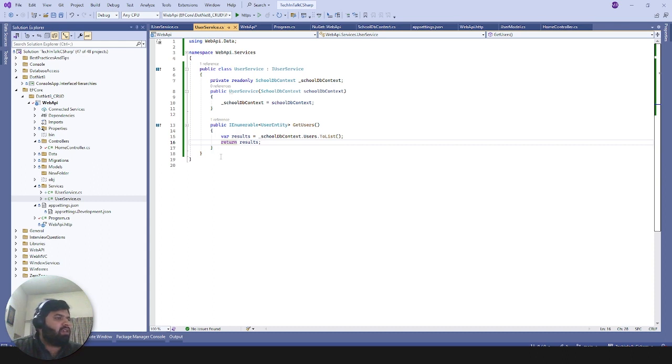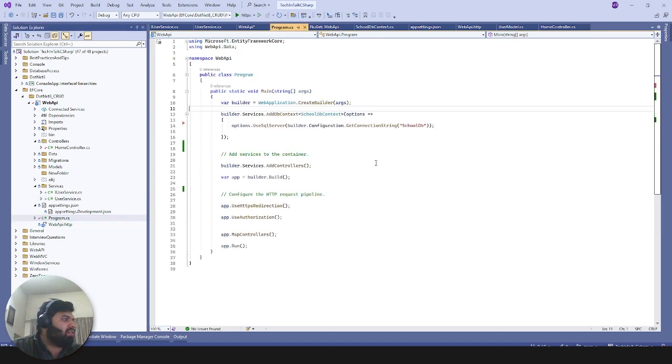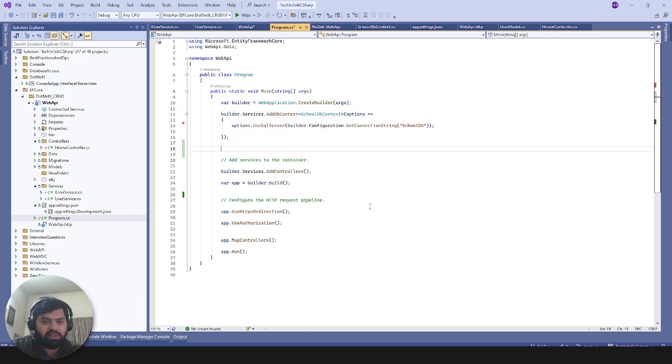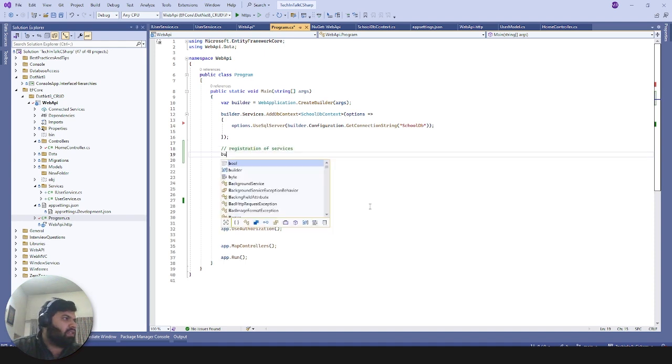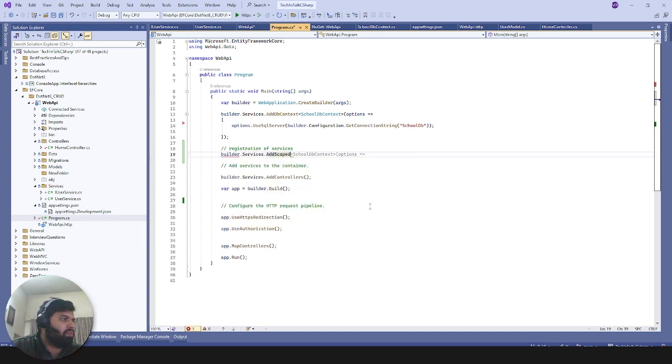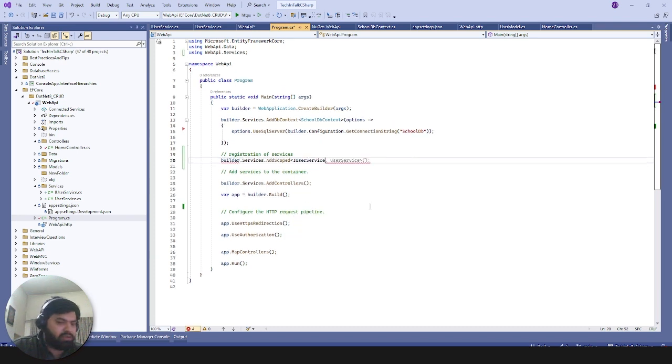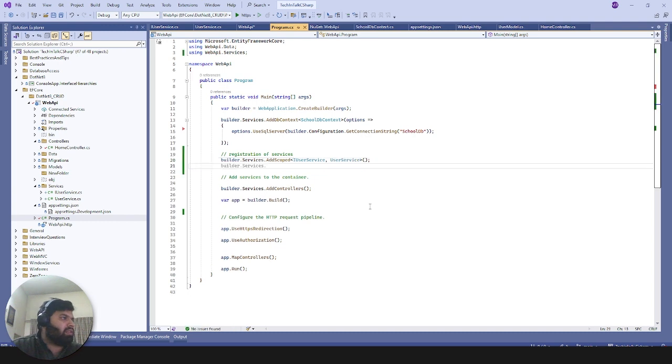That is the first step. We only exposed one method at this point. Next would be to inject that dependency within program.cs, and we will be managing that after this DbContext addition, creation of services, and we can say builder.Services.AddScoped, and we want to add a scoped type of instance every time we want that user service. So, user service, that is done.